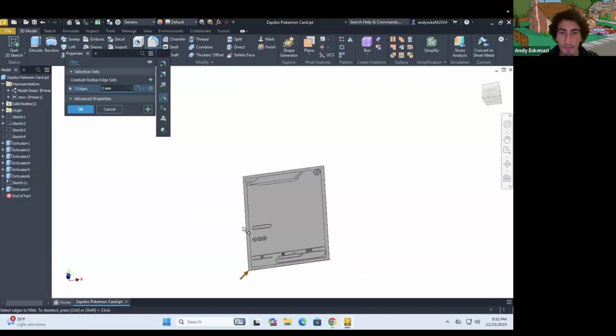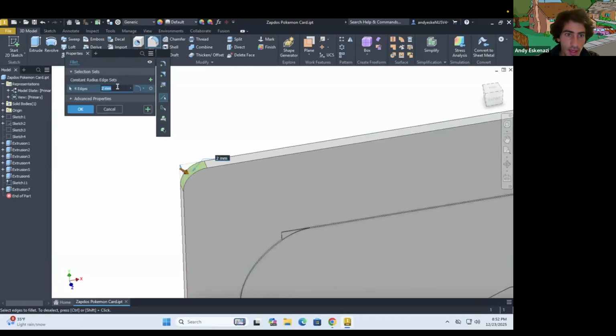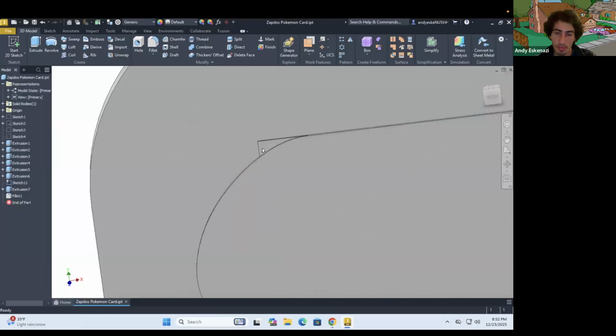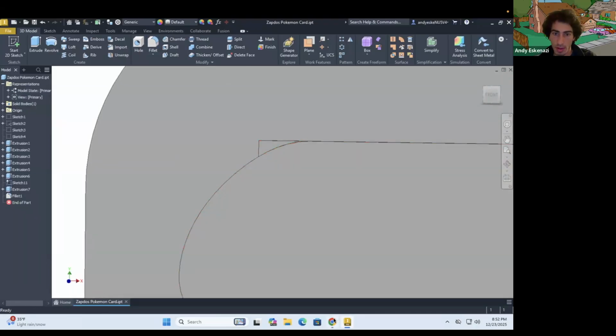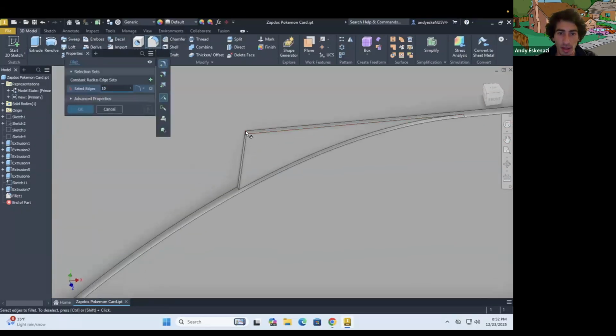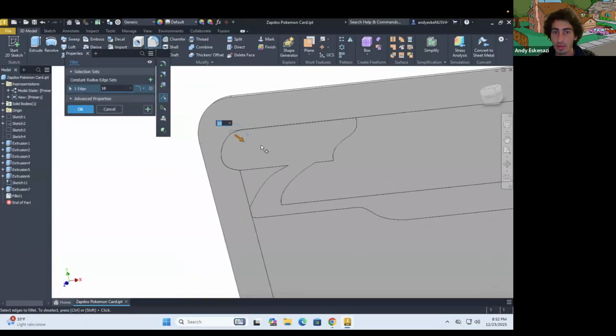Borders properly. We're gonna give this maybe 10. Yeah, I think that's fine. Yeah, like this shouldn't even be there. So I think once I put a fillet, that will probably disappear. Yeah, good.